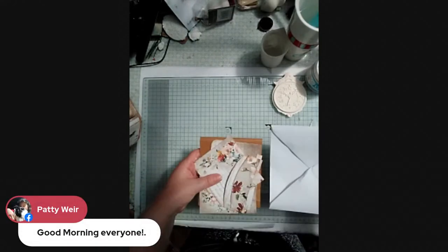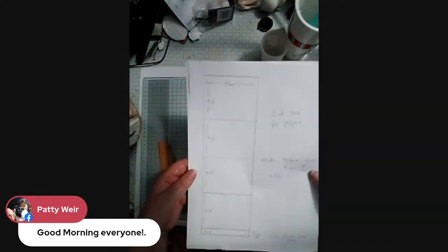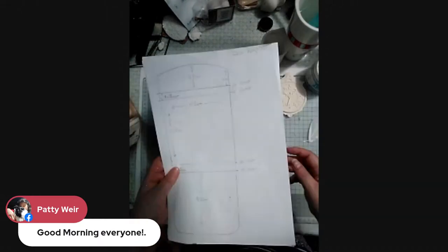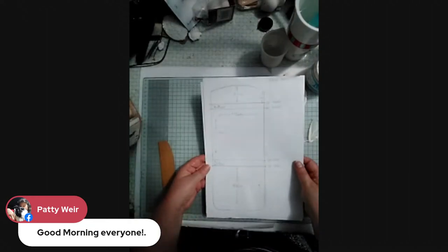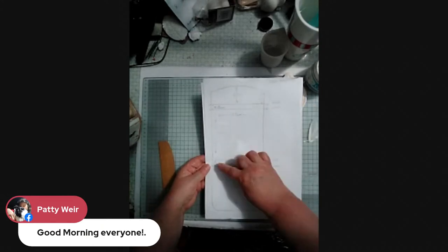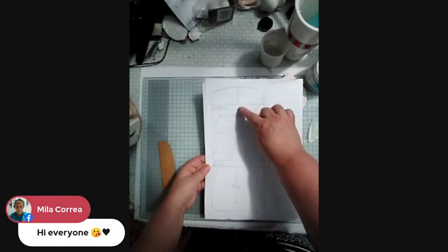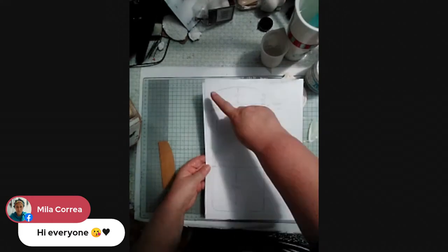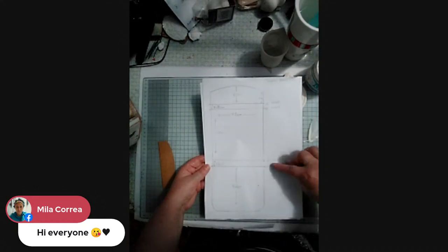I have done quite a lot of pre-preparing because of the time frame. I said to Agnieszka I will photograph these and post them. So I've made a template for my case, for my book, and divided it up. I've got a 9.5 centimetre flap, a panel that's 1.3 centimetres, an 11.5 centimetre flap, a panel that's 1.3 centimetres, and a 3.5 centimetre panel. I've just curved the top to make it more interesting, and scored where the 1.3 centimetre folds are.